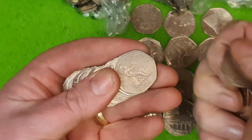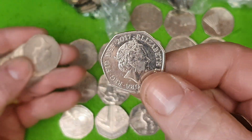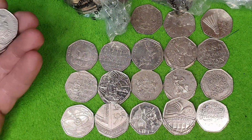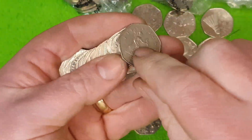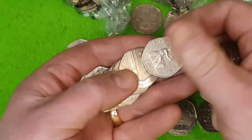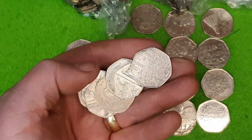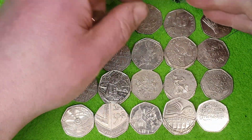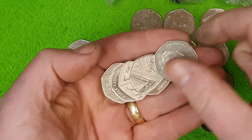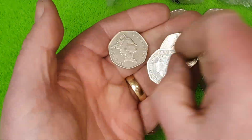It's 2019. 17. Whoa, 17. We have got yet another 2017 shield. Out in number 3. Found more 2017 shields than we have done Benjamin Bunnies. How bizarre is that? Okay, what's that? 15. No, I don't know. We've got another dictionary there. Out in number 3 for dictionary. Okay, we've got 19. 19 and a Britannia.